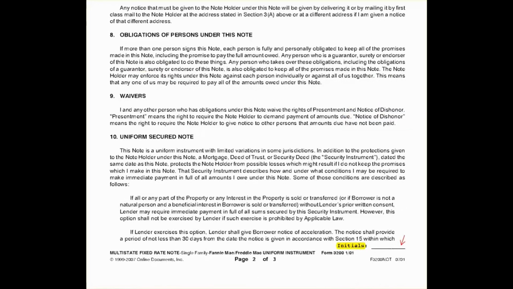Now, one other thing, on this particular note, every page includes a place for initials. If you've got more than one borrower, they can fit those initials in there somehow, even to the left of the initials. Also, just remember that when people initial, they must include all of the initials that are contained within their written name. So if they're signing their name, George W. Clotter, he has to have GWC on the initials line.